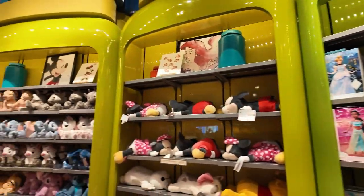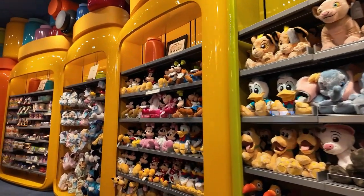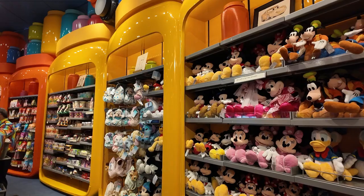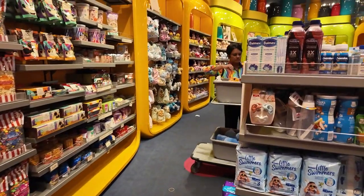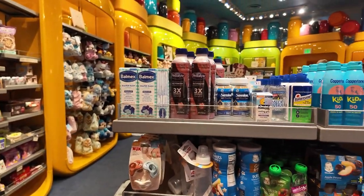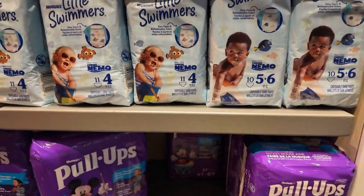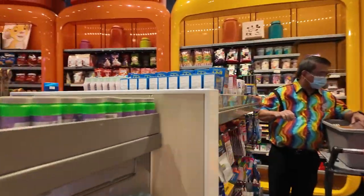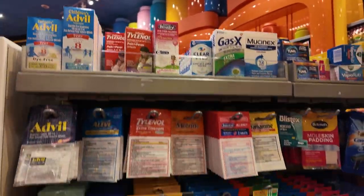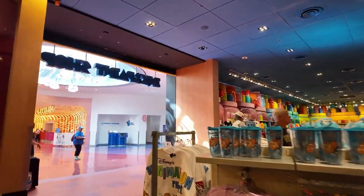But on the other side of the gift shop, there's going to be some Disney Parks merchandise, some Disney Parks essentials that you would bring to the park with you, and then also some snacks and things that you would need that I'm about to show you that are just very convenient if you forget something. Okay, so as I was talking about those convenient items, they have baby items here. They even have swim diapers, pull-ups, and just anything that you would really need for your baby or toddler. And on the opposite side, any medication, like general medication and things like that. So if you forgot something on your trip here, it's just very convenient.